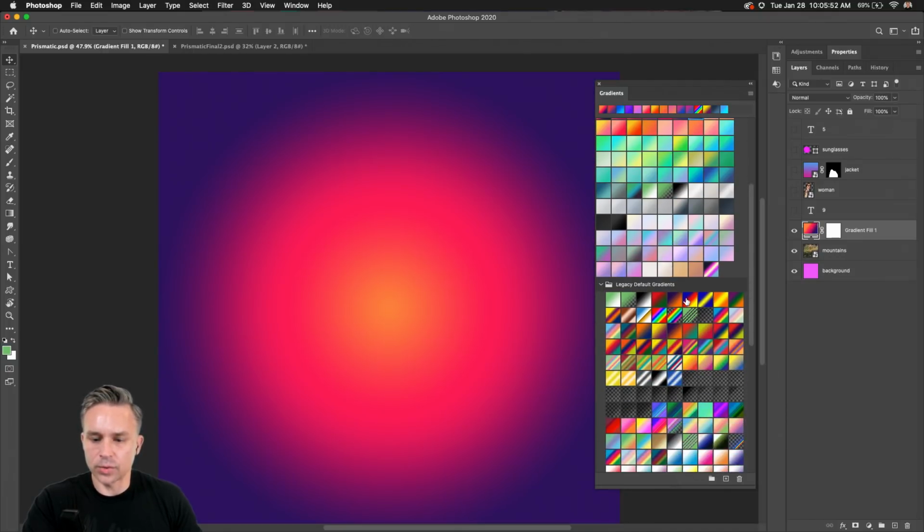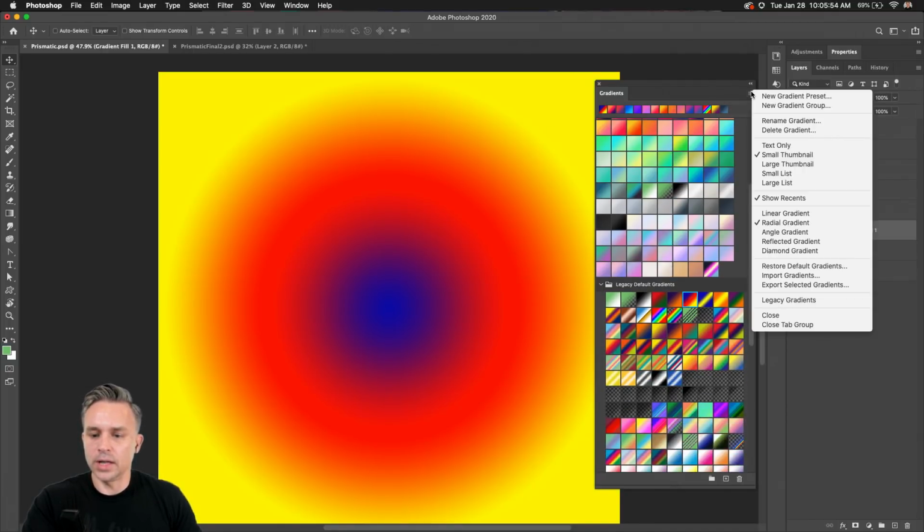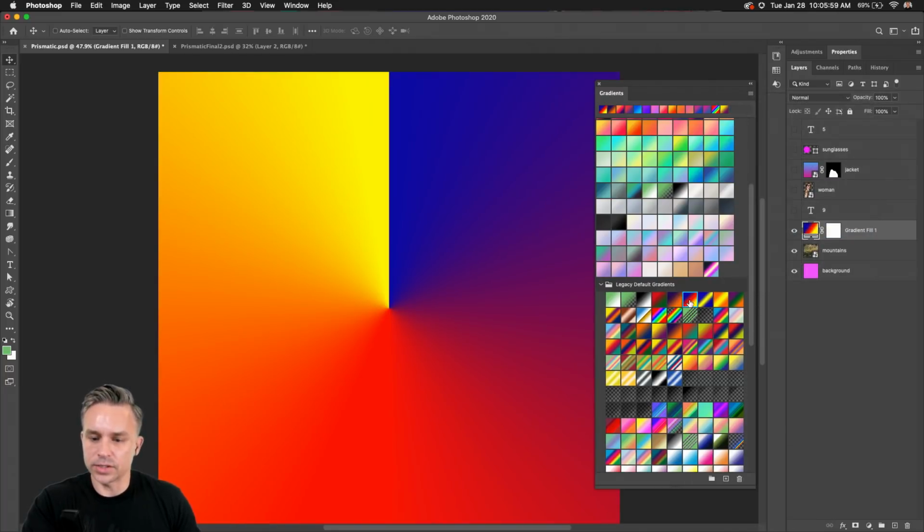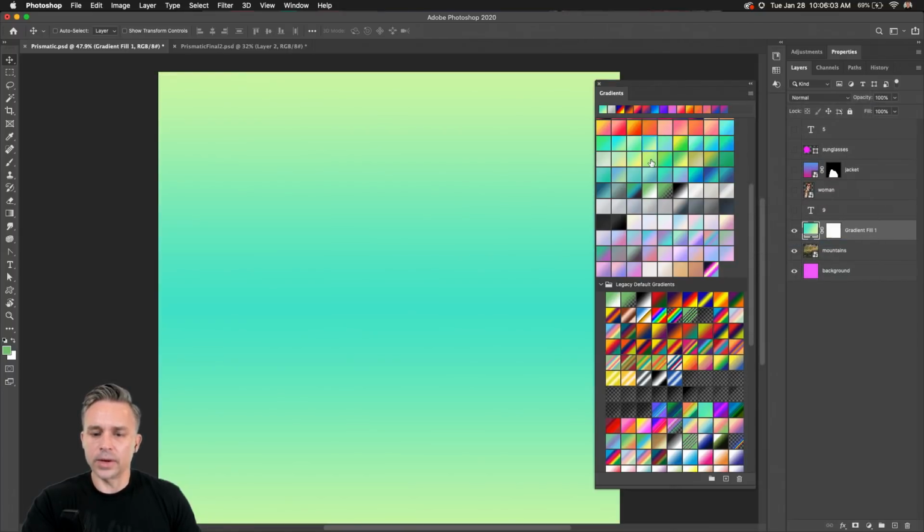So that's all I'm doing, kind of clicking through all of these, clicking on this one. This looks pretty cool. Hey, guess what? We could change this to angle gradient, and again, you get that nice prismatic look, which is super cool. And then we have reflected right in here. Now, what is reflected really fast?